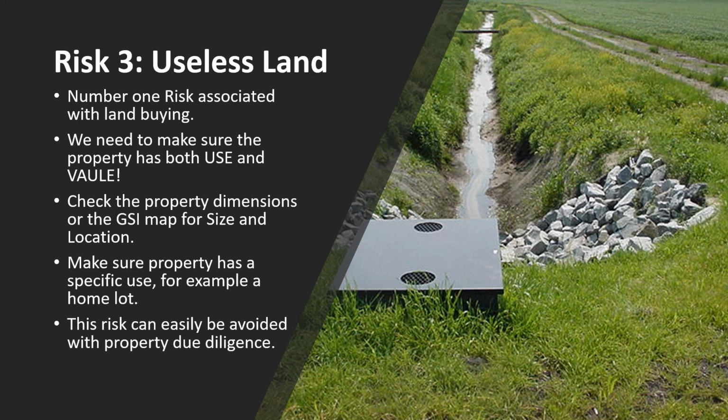When it comes to useless land, it's pretty easy, especially as you get going, to determine which properties are useful and which ones aren't. What we're looking for, and we always say this to our members and students, is property that has both use and value. What we mean by use is that it can be used for something. If it's a building lot, it can be built on. It's large enough, within the zoning, to build a home on it. Otherwise it's not going to have a whole lot of use.